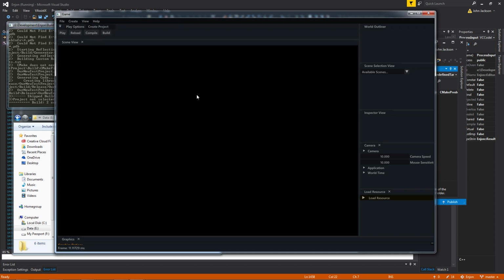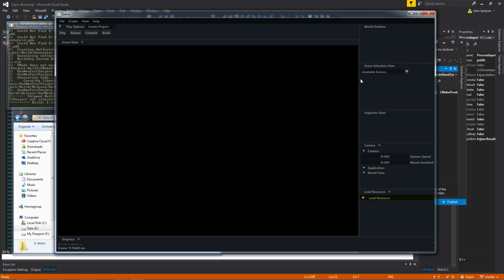But you'll notice there's nothing here. We don't actually have a scene loaded up. So I've made a create menu up here. This is just some really basic stuff. All it does is create some new entities, basically now it's just entities, and adds components to them. So something like this cube object, it'll create an entity with a graphics component with a cube mesh. It also has a rigid body component on it with a cube shape, or a box shape rather. And then some lights, a sphere, and then finally a scene.